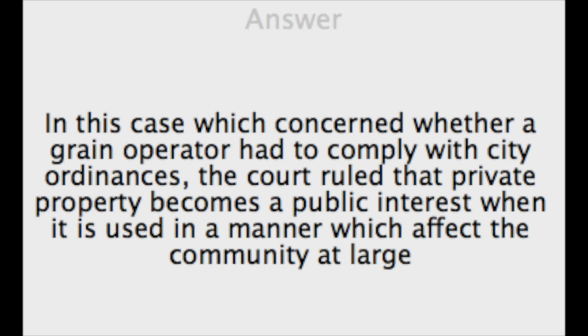So this was the first real look at land use, where a grain operator was forced to comply with city ordinances. A court had ruled that private property becomes a public interest when it is used in a manner which affects the community at large. Common sense for us now in terms of residential versus industrial uses, but in 1876, Munn versus Illinois, this was a court case. Maybe we could think of this grain operator saying, "Oh man, why do I gotta comply with these? I'm on my own property, man." So that's Munn versus Illinois.